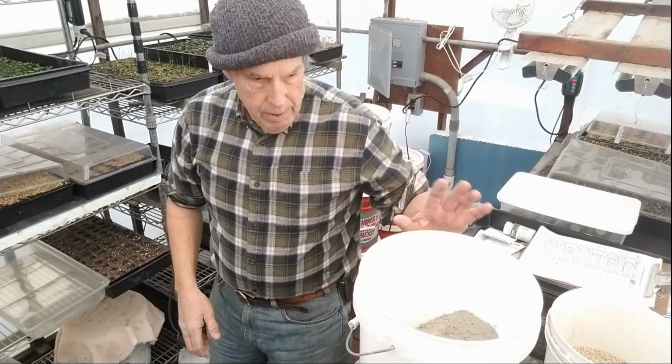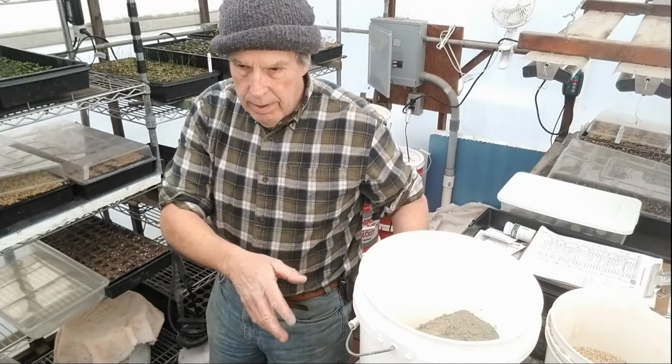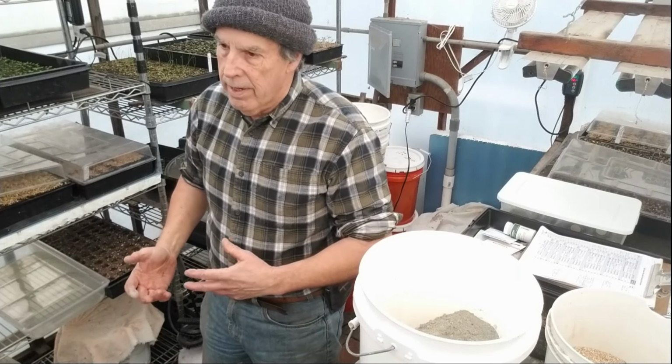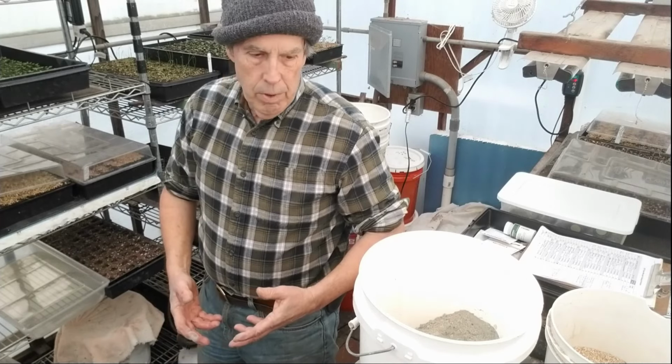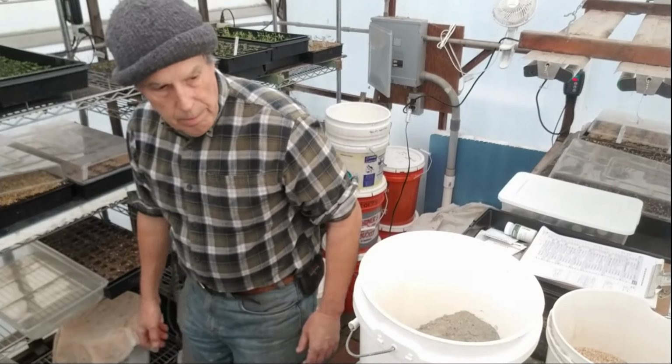And now what we're going to do is just very simply, we get our 5-gallon pail, put this in it, start mixing the water in it, and then we just cover it and set it aside and let the heaviest material settle out of the water. And what will be left will be our rock dust water. So let's get that part done.